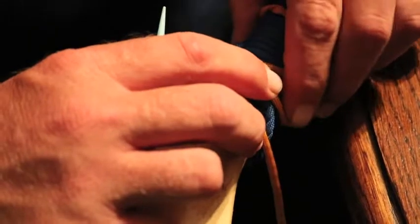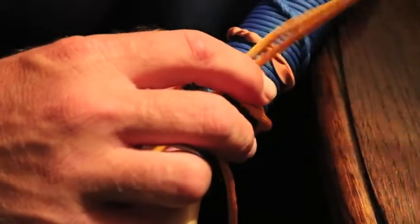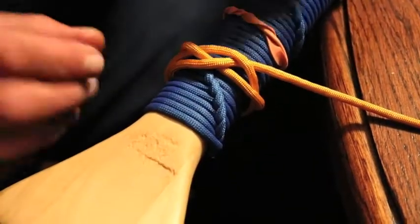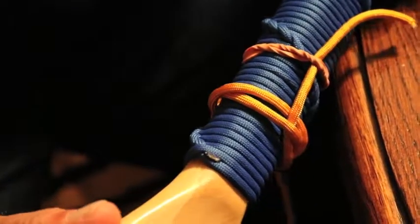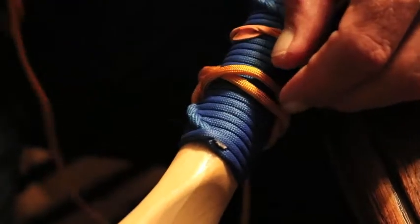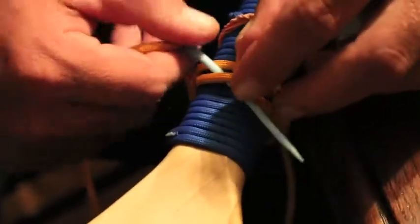Cross these over one time. And you end up like this. It's really kind of hard to see. Start here, goes underneath, goes under, goes over. At this point, you can continue doing that process if you want to make several smaller Turk's heads, or if you're wanting the wide ones that are longer like this, you just start tracing what you've already done. So you'll trace here, following the cord where it starts.